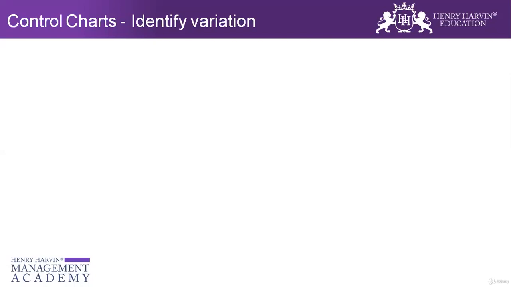So these limits are not defined by any customer or any stakeholder. These are data driven. Basis the data that we have, on which we are monitoring the performance, my visual representation, my UCL and LCL, my upper control limit and lower control limit, will be populated by the data itself. Minitab or any statistical tool on which I'm running the control chart would give me an upper control limit and lower control limit.